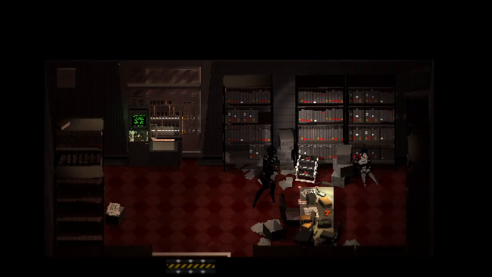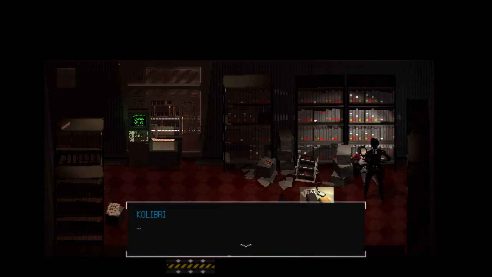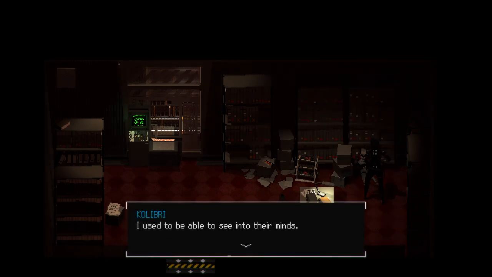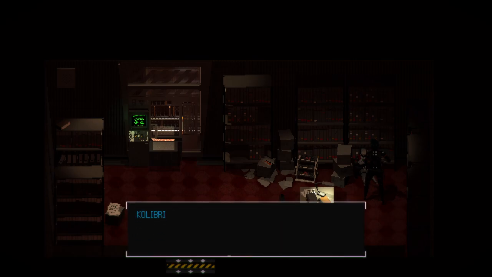Okay. There's a wounded one in here. Colibri. Who are you? You're not one of our staff. Yeah, obviously. The others, they've changed. We no longer sing in unison. I used to be able to see into their minds. We were as one. Together, we guided them all. But now I can't understand their thoughts anymore.